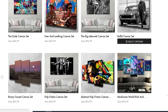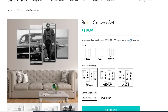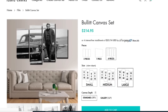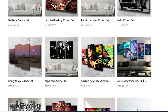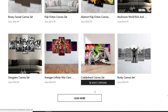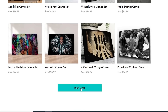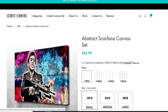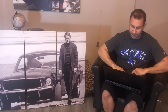Just to go through their website — I like films, so I'm going to do a lot of films and a lot of rock in this room. Old school films and cars on one side, rock over there. They've got Fear and Loathing in Las Vegas, The Big Lebowski, Pulp Fiction, all sorts of stuff. They've got some abstract art, Mushroom World, Gangsta sets, Avengers Infinity War — and a lot of them are very artistic and creative. This Steve McQueen piece is just a black and white piece, which I picked to match the James Dean going up and down. A lot of them have that modern look where they Photoshop in a bunch of different color effects.